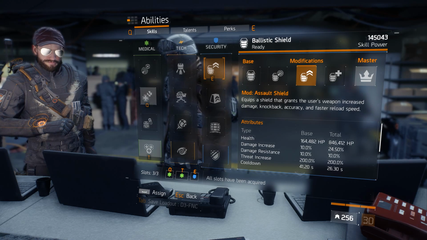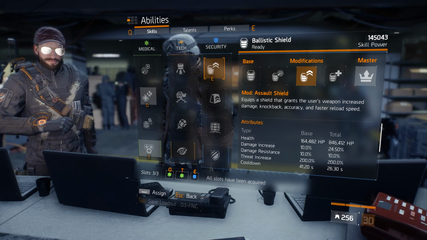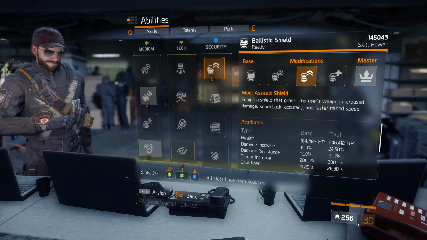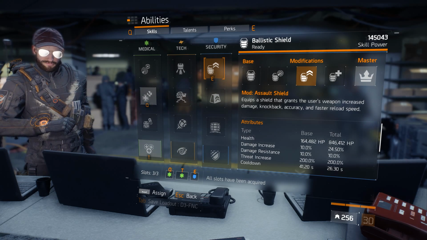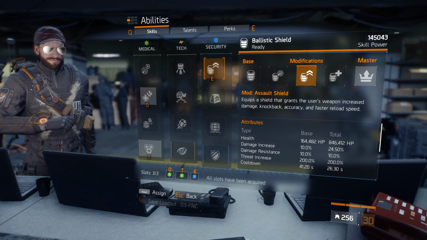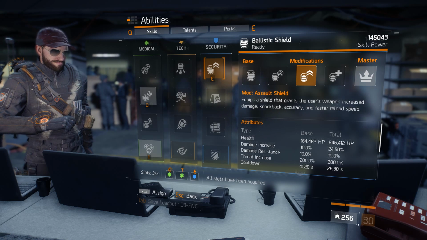assault shield. Okay, I decided to go with this one. Equips a shield that grants the user's weapon increased damage, knockback, accuracy and faster reload speed. So this is the best way to go between other shields. So I'm running with the assault shield.